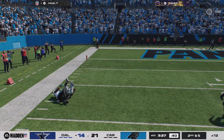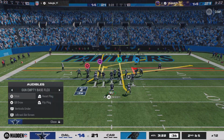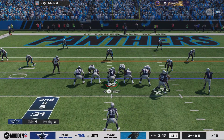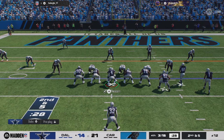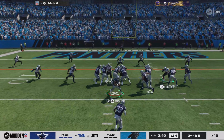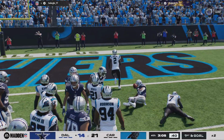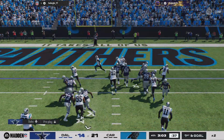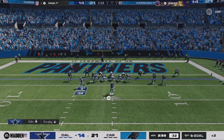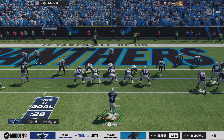This is complete. Jalen Tolbert. And he's got a decent gain before being brought down. Working quickly here. It's a gain of 5. Brings up 2nd and 5 at the 12-yard line. On 2nd down, a run with Williams. And he's going to be stopped after a pickup of 9, and that's going to make it 1st and goal. Offense up to the line fast. And the Cowboys, 1st and goal at the 2-yard line.